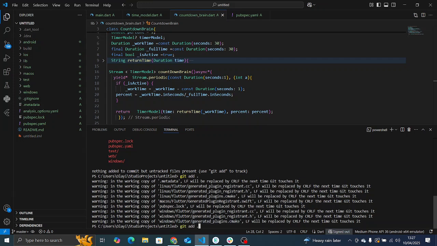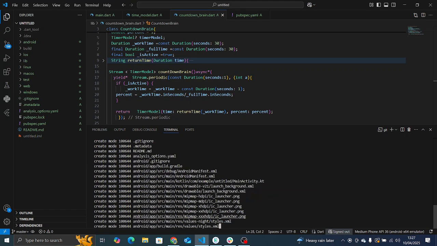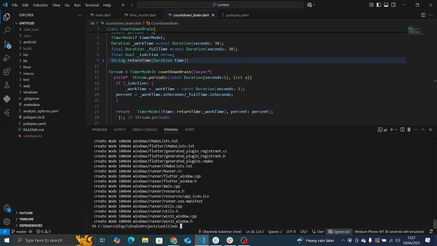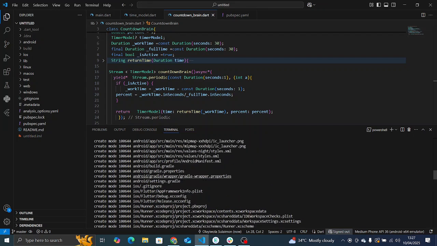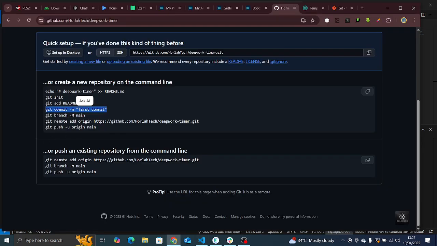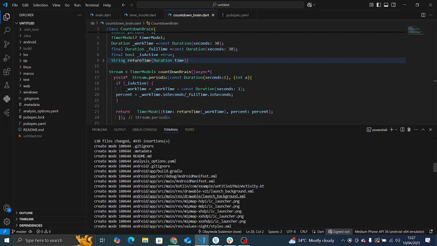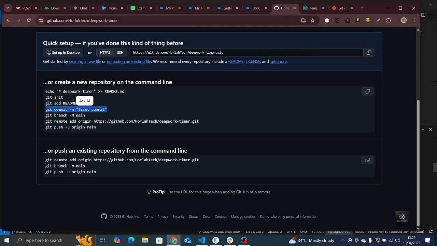then you can now commit everything. So commit will save everything you've done on the git. As you can see, it creates mode for every file. Now the next thing is we want to push our local git to the GitHub, which is the online version. Everything we've been doing here is locally on our computer. Now we want to push everything.